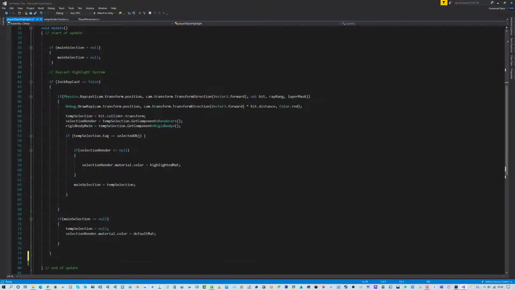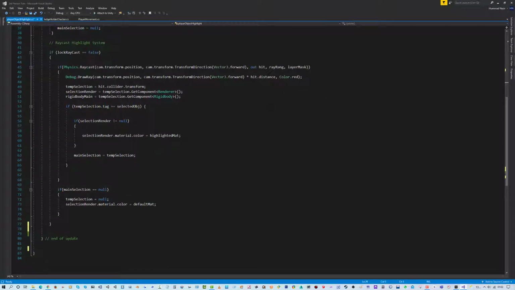Before we crack on, let's quickly refresh our memories. The last thing we had was our update function, and it fully had our raycast working. The last code piece we had in the raycast was, if our main selection is equal to none, which is, the object we've selected equals nothing, change the material color back to default matte.